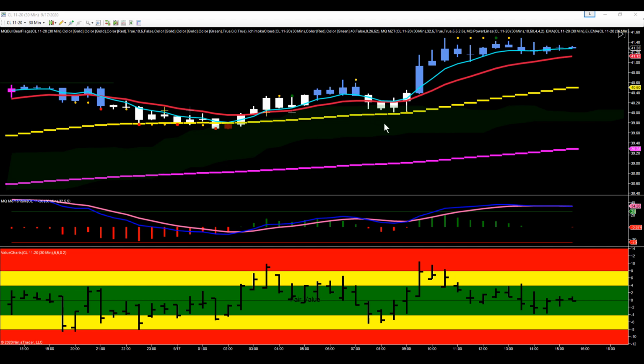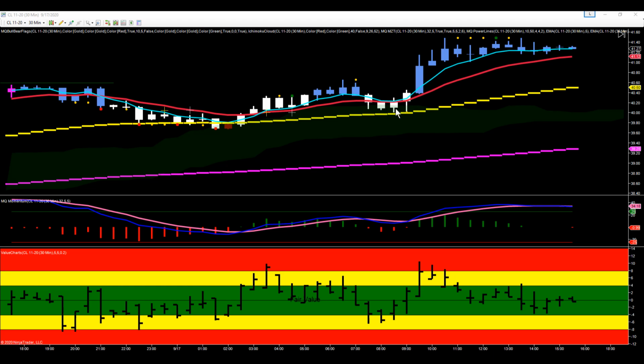Had this little pullback right here, and then you put in this reversal doji right there. That bar was a reversal doji. 5 and 13 had kind of flattened out. Momentum actually had gone temporarily negative on this pullback right here. 5 and 13 flattened out, and then this bar opened right here, pushed down, left this bottoming tail, and then triggered this reversal doji to the upside.